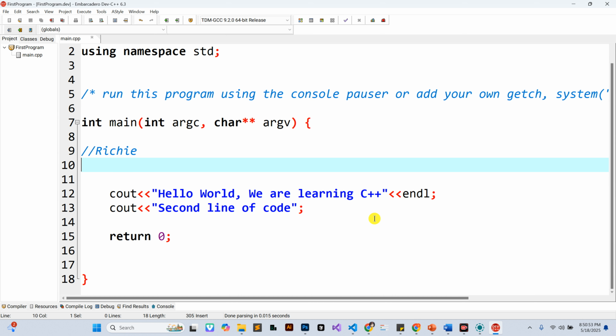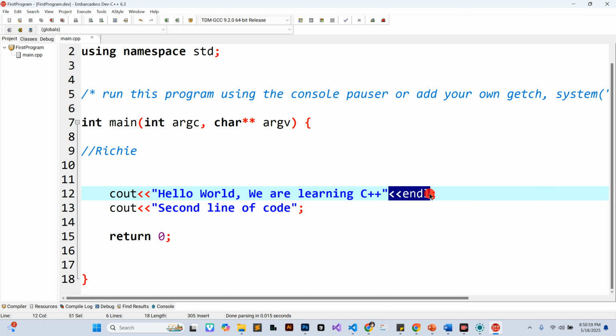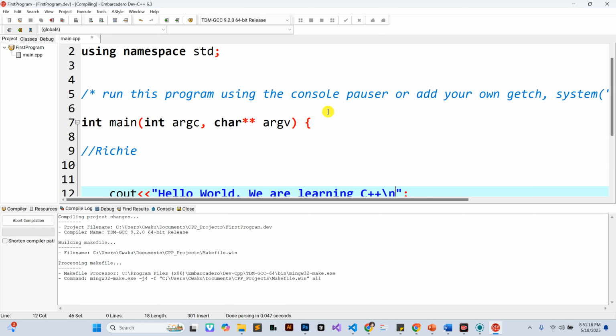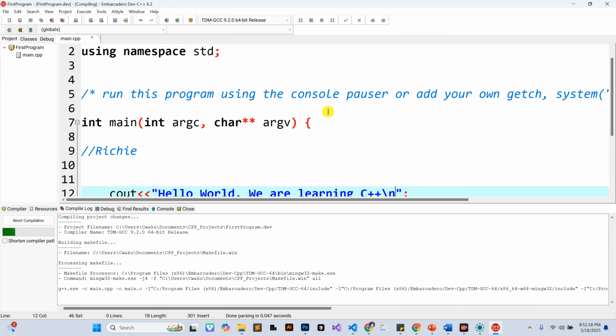All right. Now, yesterday someone also mentioned something. What if you don't bring this part here and you still want to achieve the endl thing? At the end of this C++, you see where my cursor is blinking? I can just do \n like so, and then let's compile and run this and see if it is the same output.